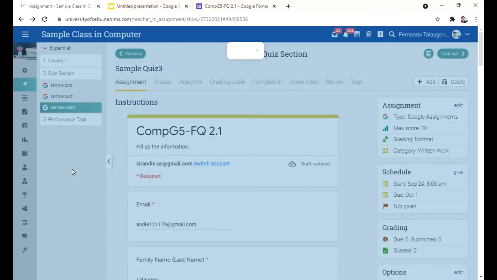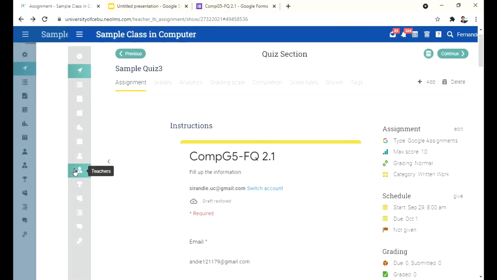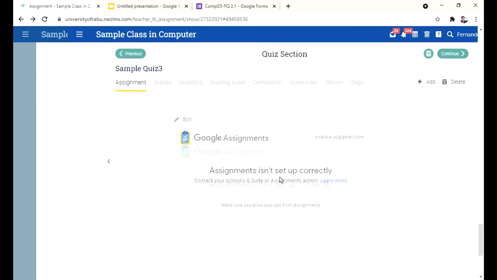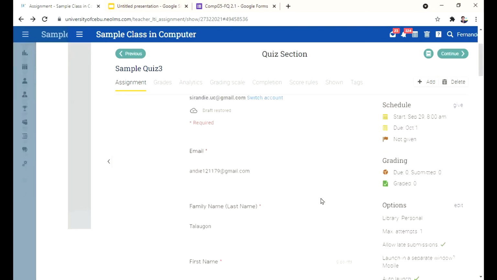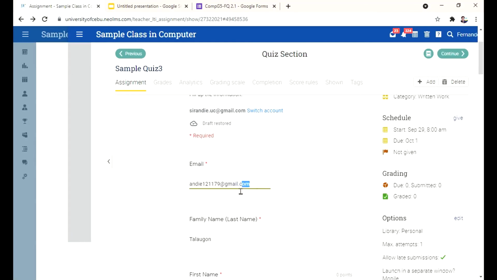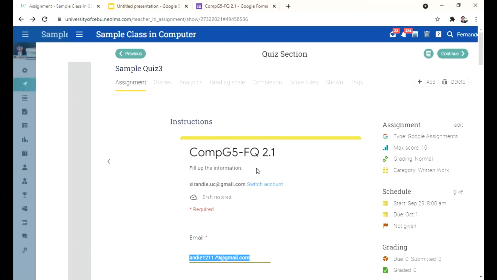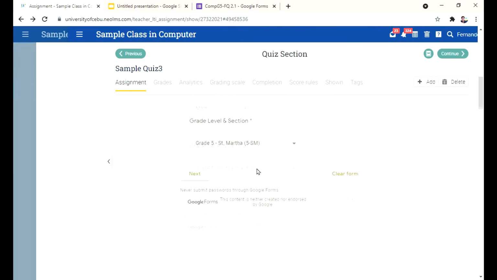View as a student. Oh, there you go. You just scroll it up, and the quizzes are already embedded.